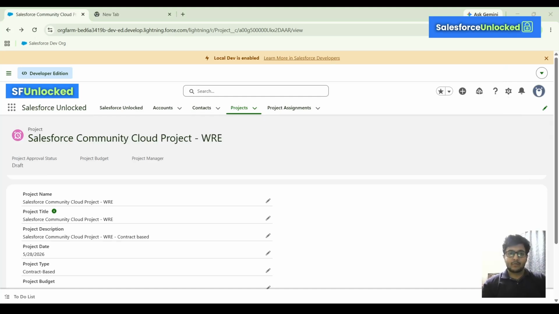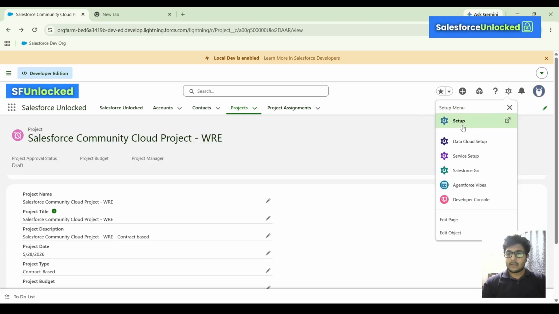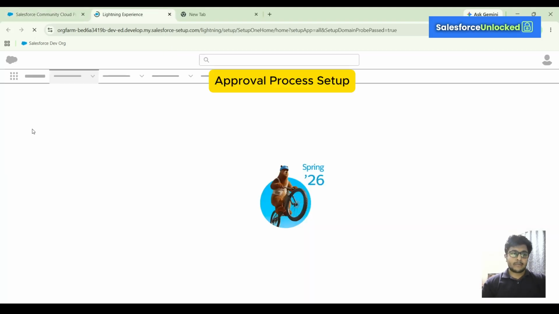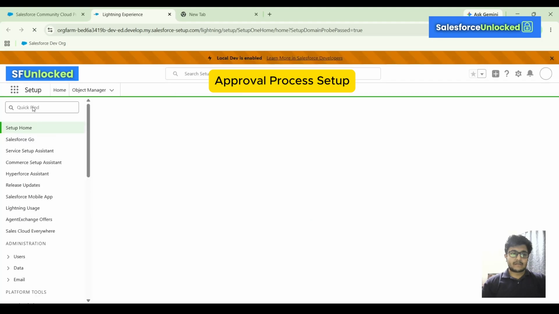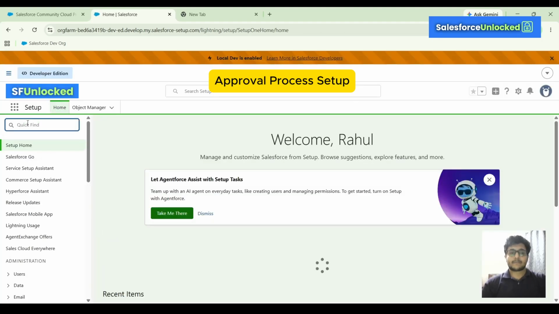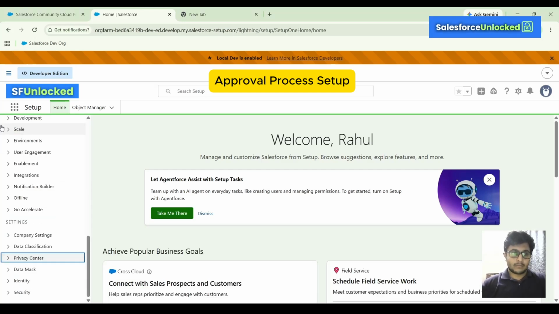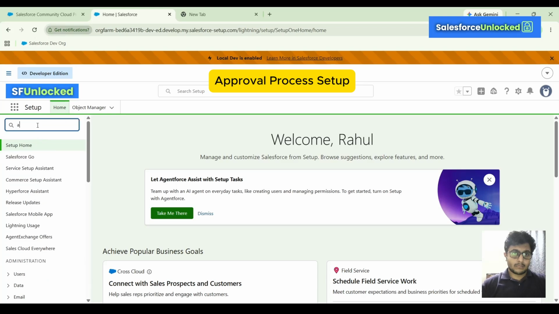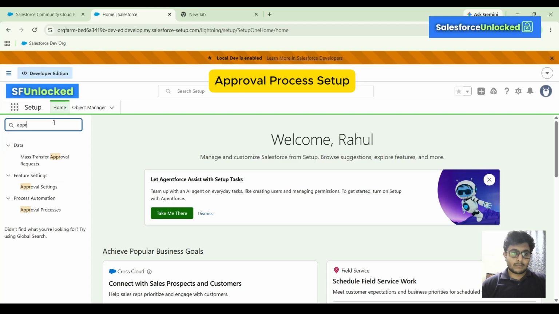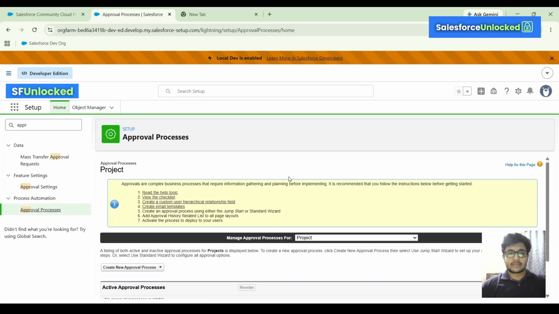Okay, now I will move ahead with the approval process creation. I will go to setup. From setup, I will search approval process. I will click on this approval processes.